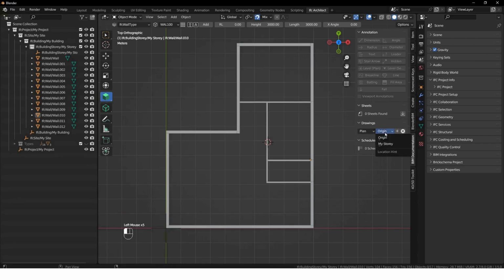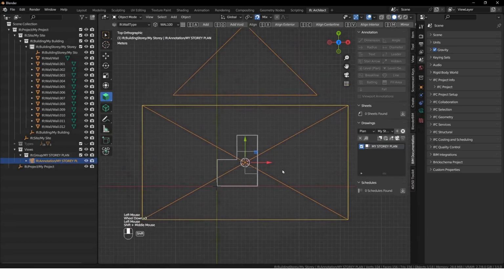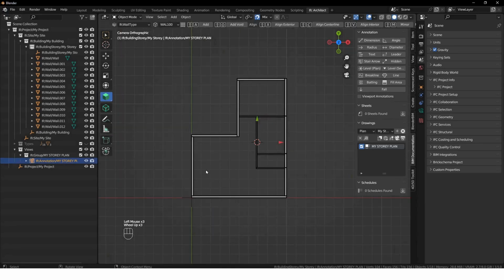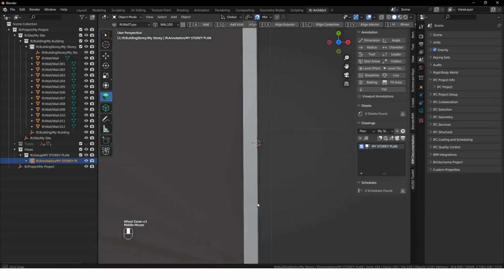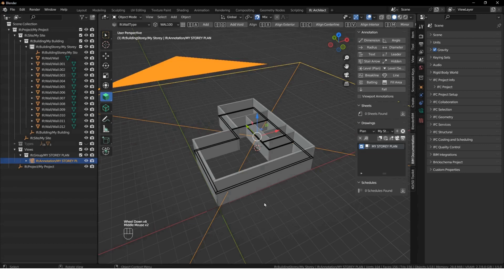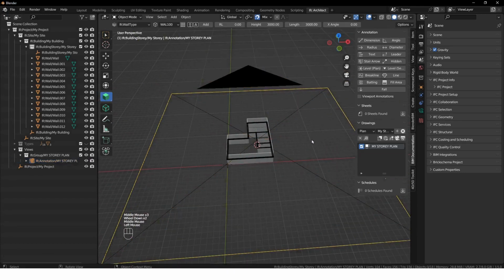So we're going to create a plan drawing that is at the my story, which is the 1 meter high default. So we're going to say add drawing, and then you can see it's added a camera. So if we want to go into this camera, all we have to do is activate it. And then you can see something slightly different. So it's cut this view, and then it's also created a preview for us of what the 2D cut is going to look like. So if I go into 3D, you can see it's actually shown us the preview at the correct height, which is quite nice. It brings you closer from the AutoCAD process to a what-you-see-is-what-you-get process.